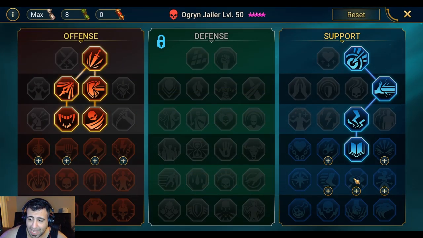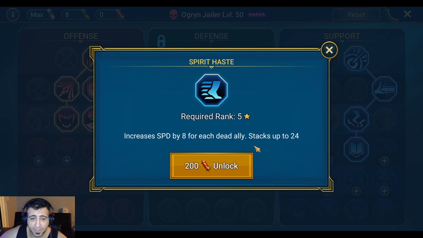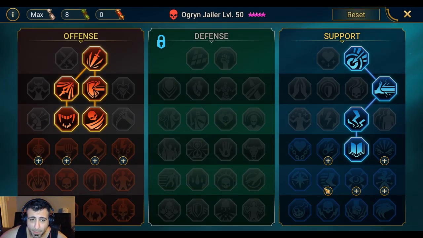And we're gonna go for the last one. These two do not benefit him. So Master Hexer and Sniper do not benefit him. So you're gonna go for Spirit Haste. Increase his speed by 8 for each dead ally size up to 24. So this actually will benefit him a bit. So that's why we're going for that. The other ones have no benefit towards him.